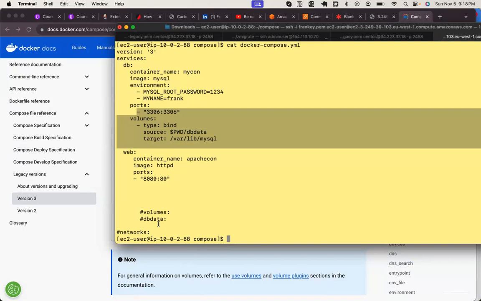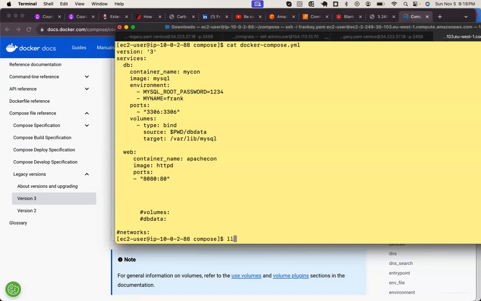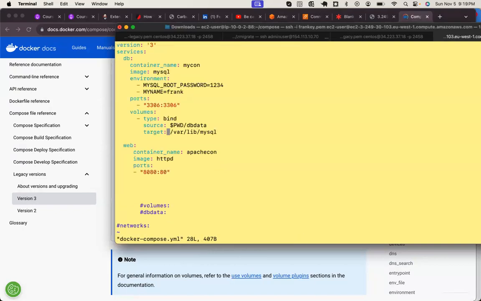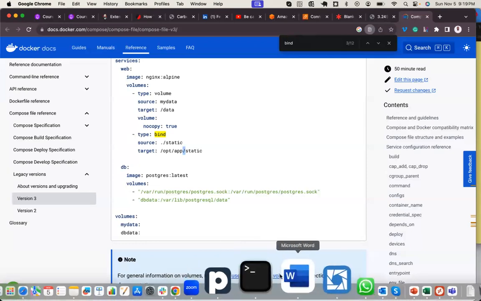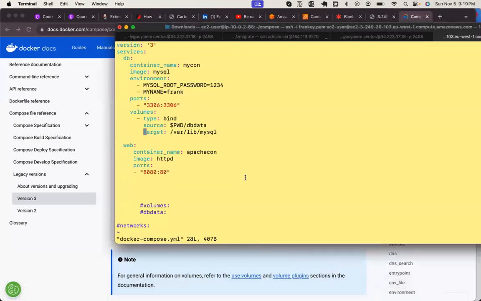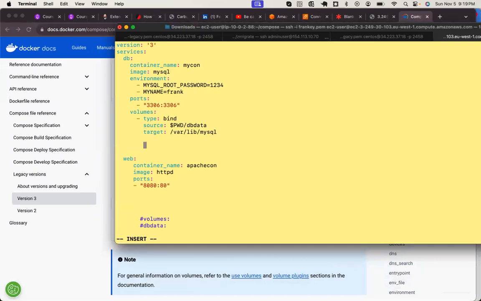Okay. Now in a situation where we need to set a normal volume, all right. Now let's create a normal volume. So for that, I'm going to go back into this. So let me comment out these. Otherwise, you can even use the short syntax. So let me check. So for the other one, we can say volumes, then the source and destination. So I can say volumes. I will now say, what did you do last time?